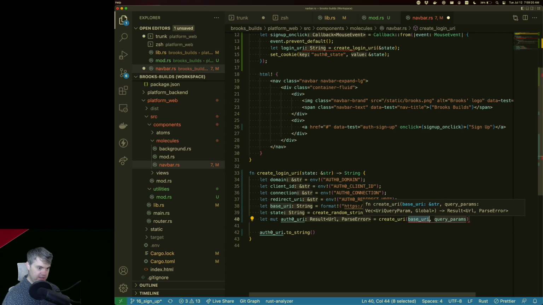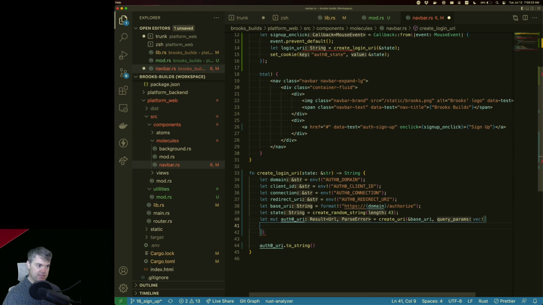Okay, so our base URI, we pass it in a reference to you. Query parameters, it's going to be this vector. And this is where we now start handing in all this fun stuff.